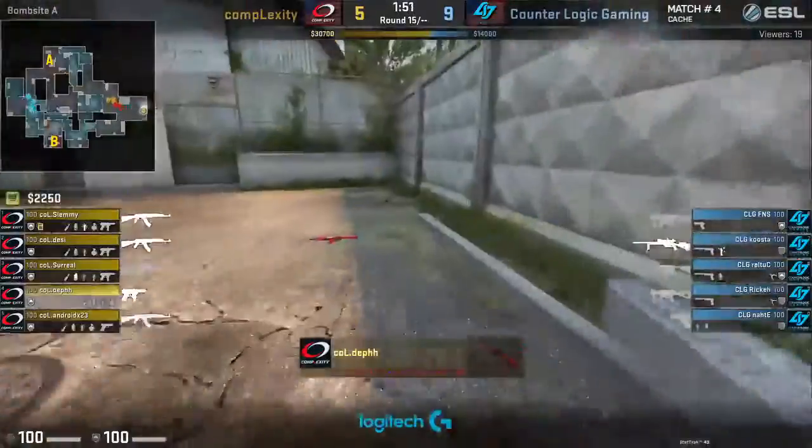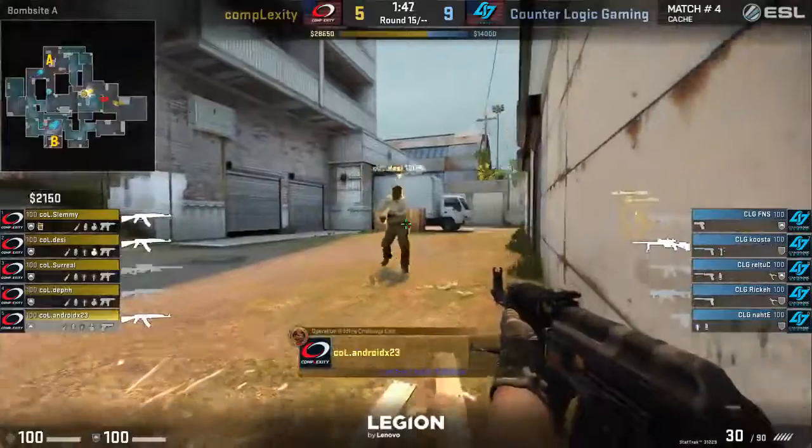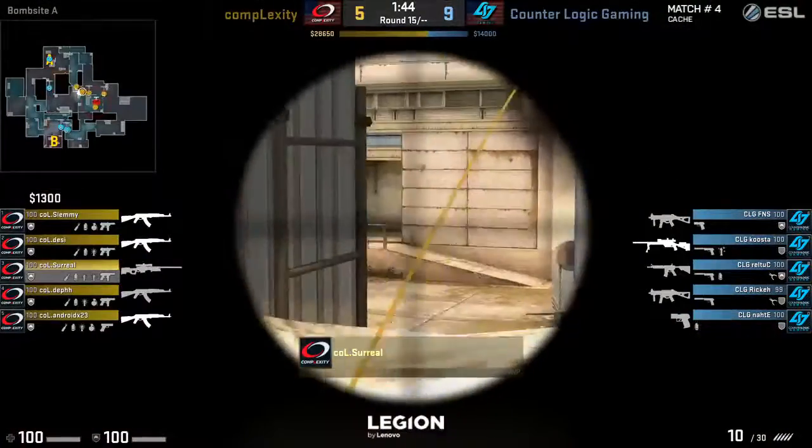But still, as we get into our next round, the last round and a half as well, Complexity still full buying into these situations. That's what he did. Drop 2 arms. That's good.